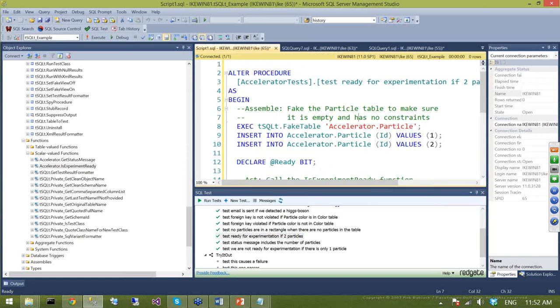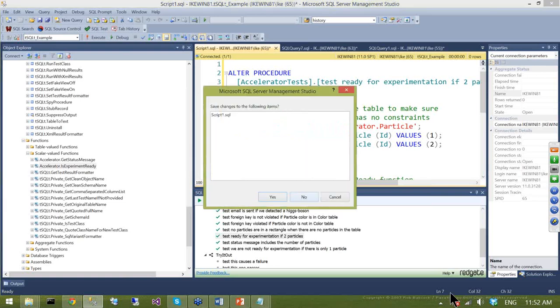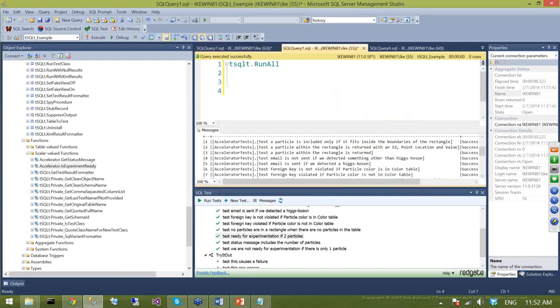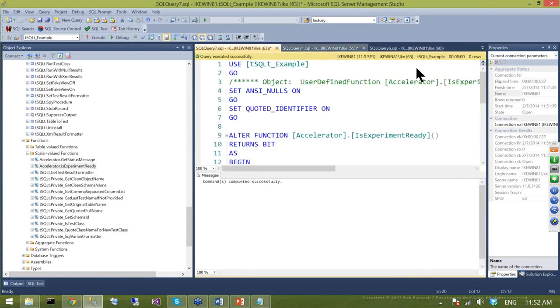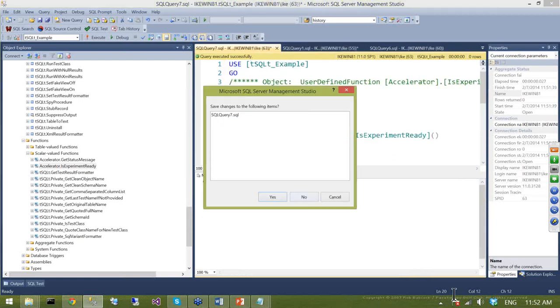This actually looks an awful lot like NUnit or MS Test or any one of the other testing frameworks that you use. They all kind of look the same. Okay, so that's SQL Test. And you saw you don't need SQL Test if you just want to work with code. I mean, I work with T-SQL-T and code all the time. It works just fine. Now what happens if we want to build it ourselves?